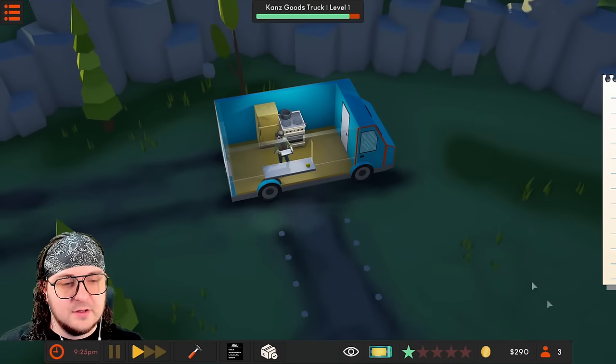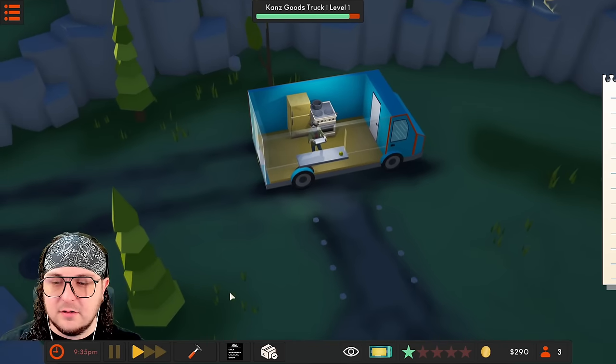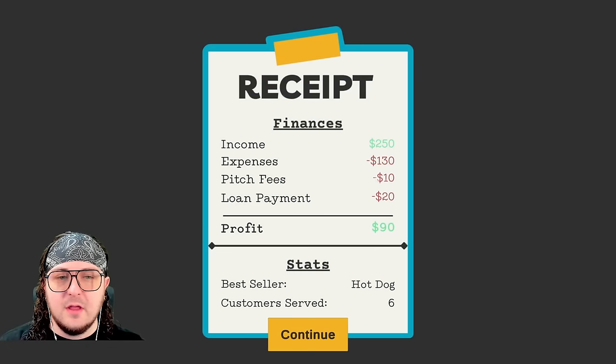All right. Serve. All right. How did we do? Is that the end? $290. What does this three person mean? Are we good? We have no more. I mean, I guess we could buy more hot dogs, but is it pointless? I mean, it is. How much? What time is it? It's 9:10 p.m. All right. We made a profit of $90.